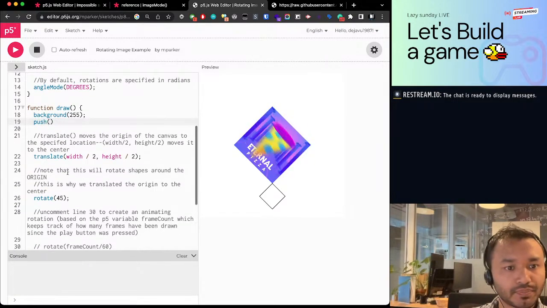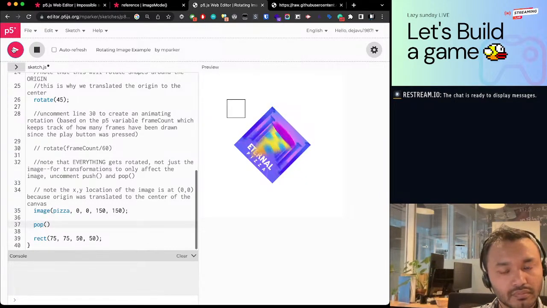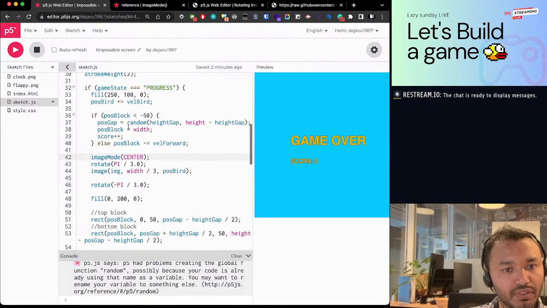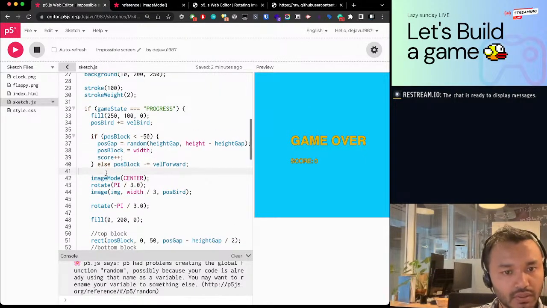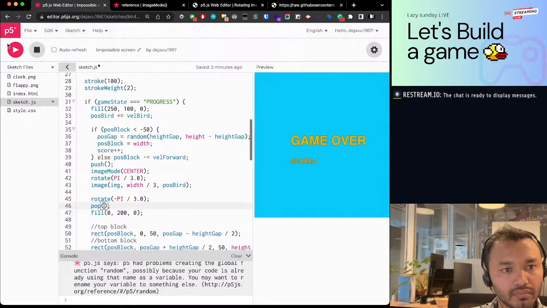Push and pop. I have very little hope. No, doesn't work. I am clueless now.